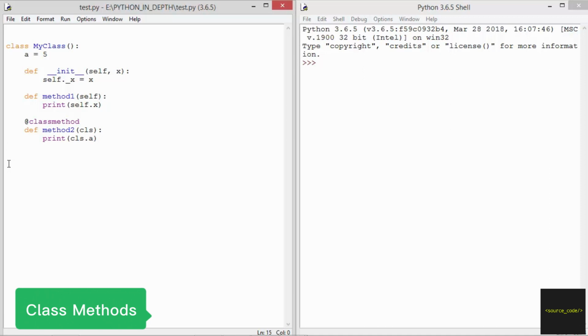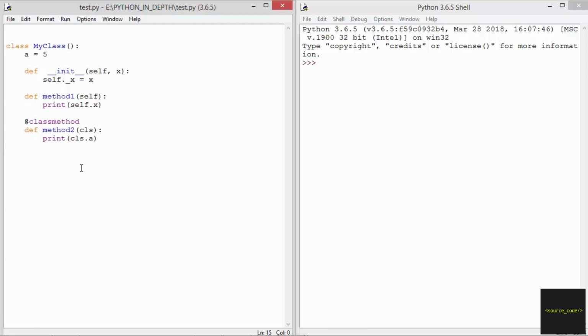The methods that we have been defining till now have self as the first parameter. And when they are called, they automatically receive the current instance as the first argument. These methods are more precisely called instance methods to distinguish them from the class methods and static methods that we are going to study now. So when we simply say methods of a class, we generally mean instance methods because the other two are not as frequently used. So now let's see what are class methods.